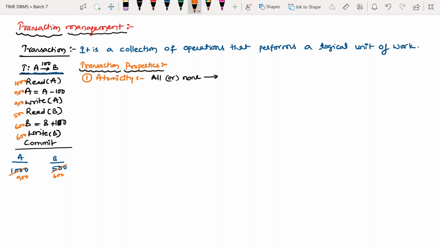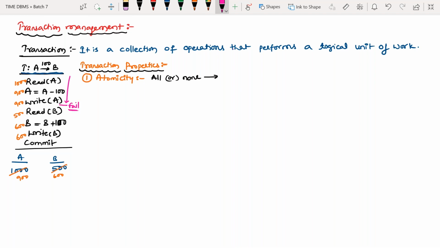But you see, if there is no debit and no credit, the transaction has failed, but the amount is not debited from account A and not credited into account B. So there is no loss, nothing. You can re-execute the transaction. Suppose a failure occurs while executing this transaction, at this point.